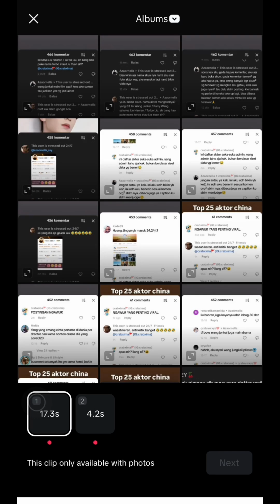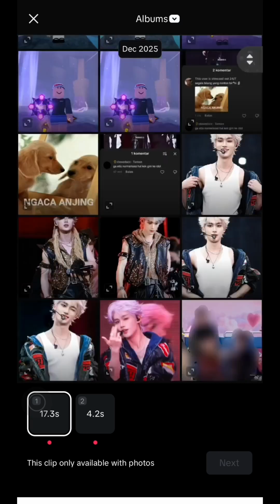For the best result, just use a clear photo with good lighting and make sure the face is clearly visible.